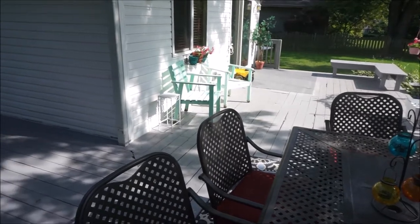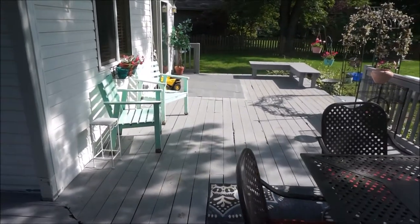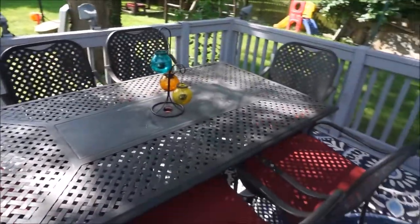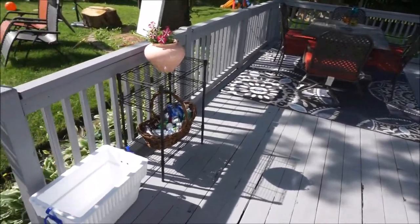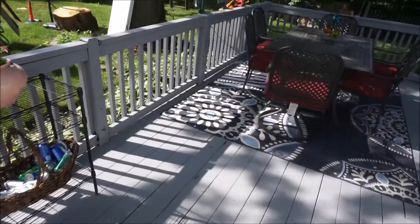This color would be 100% perfect for a deck without dogs, but if you do have dogs and you're considering this color, just keep in mind that the lighter color will show off any paw prints. But overall we really love the transformation — it looks so completely different from when we started and we are really happy.